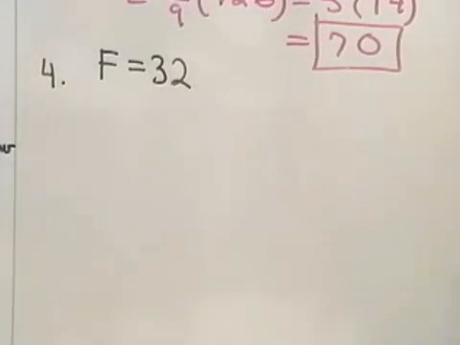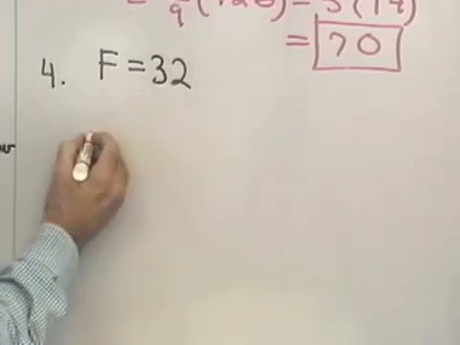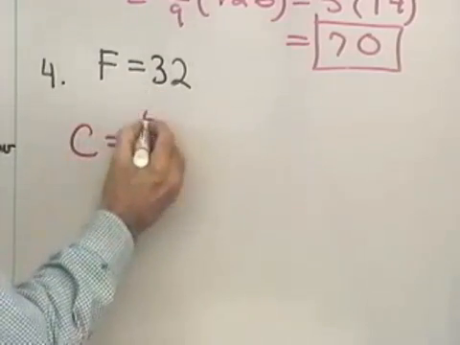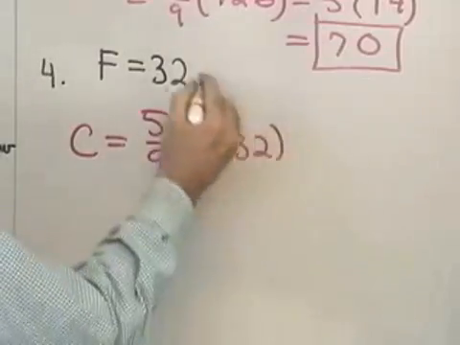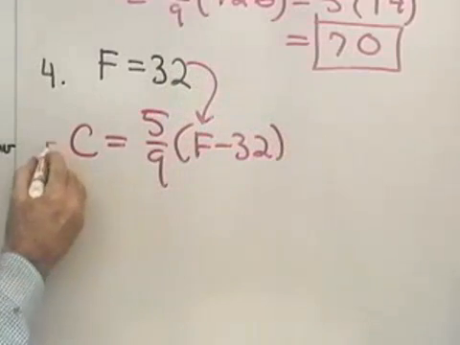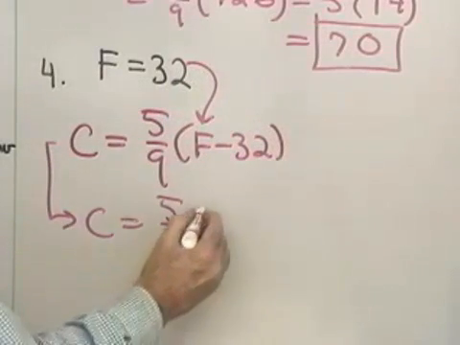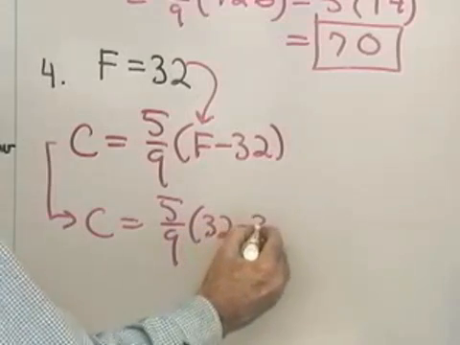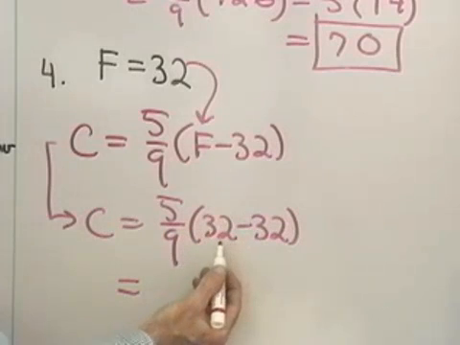Let's try one more. What if F is 32? 32 degrees Fahrenheit is freezing. That's the temperature at which water freezes. Let's see what C is. C is equal to 5 9ths F minus 32. So I take 32 and substitute it in for F. That gives me C equal 5 9ths times 32 minus 32. That will be 5 9ths times 0, which will be 0.